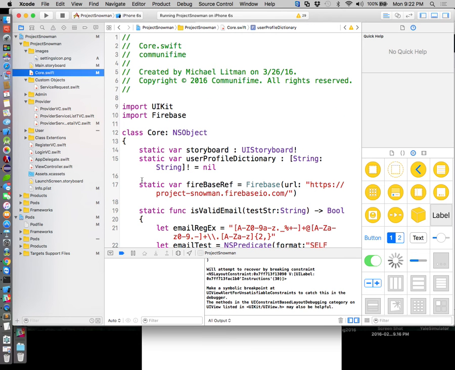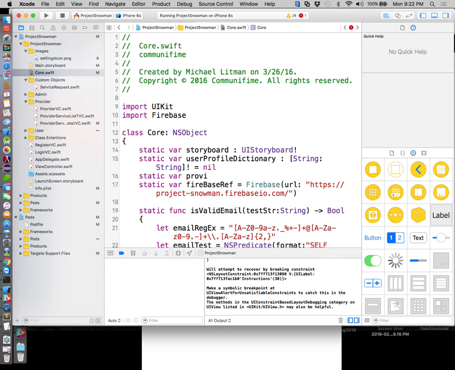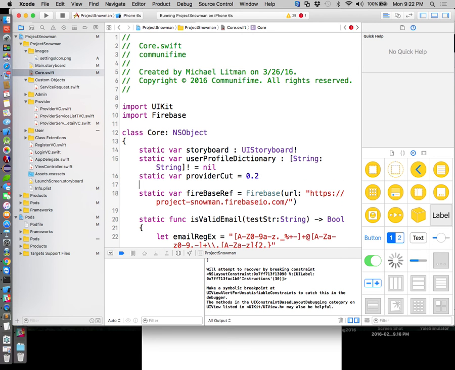So let's do static var providerCut is equal to 0.2 for 20%. Fair enough. So we need to take the cost, divide it by 100, multiplied by, well, actually, hold on. Provider's not getting 20%, 80%.